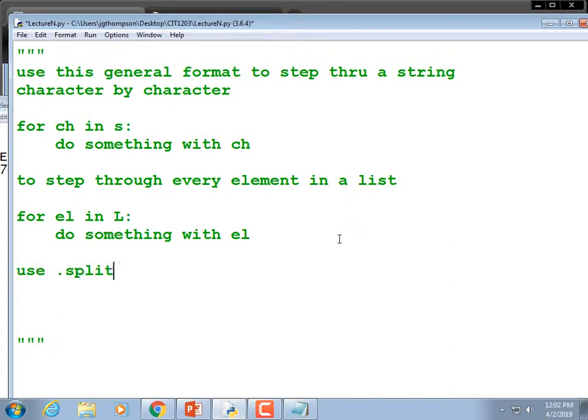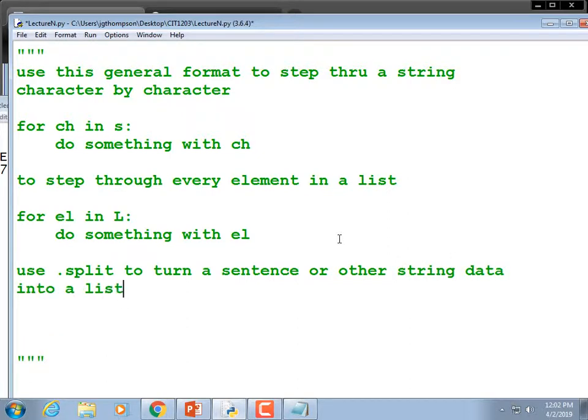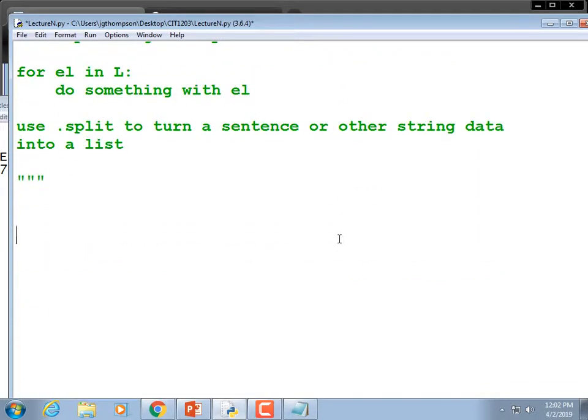Use dot split to turn a sentence or other string data into a list. And let's give another example of that. This is part of our homework assignment.